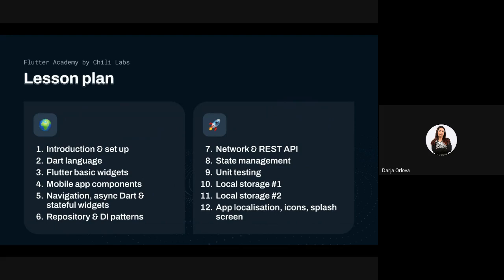Then we will learn some computer science patterns that are used in modern development and specifically in Flutter. We will learn how to work with network, how to manage state and app architecture, and how to test all of it automatically. And we will also work with local storages. There are a lot of options, a lot of things to consider when working with local storage. And finally, what you need to publish your app, for example, in the future: how to localize the app, icons of the app, splash screens, titles, and so on.